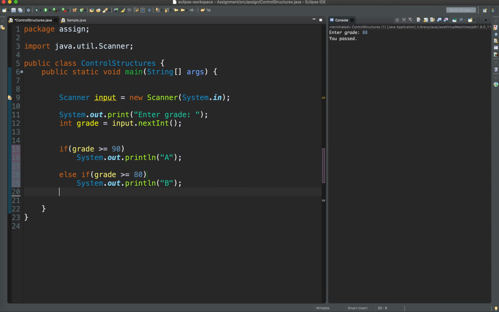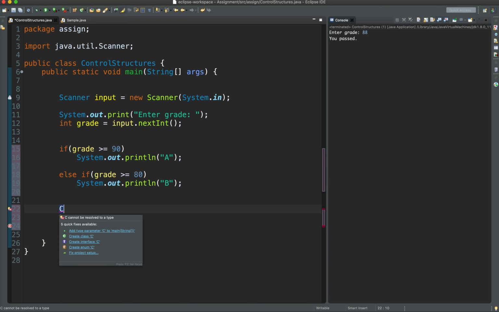Now, how many possible letter grades are left? So we have C, we have D, and we have F. So for example, school gives these letter grades to students: A, B, C, D, and F. Okay. Now, a student gets a grade of C if he or she gets between maybe 70 and 79.